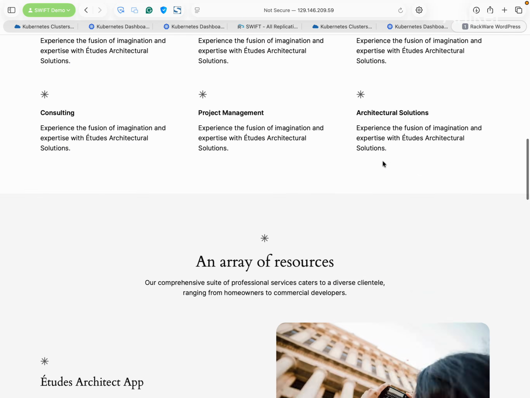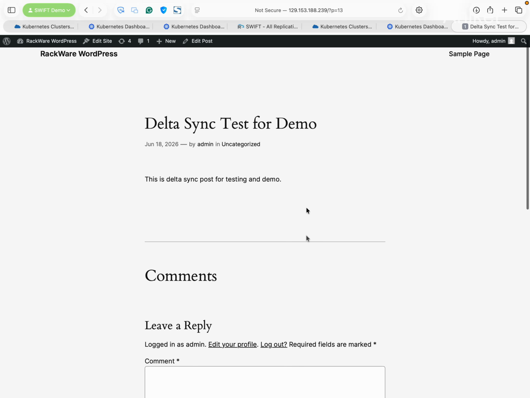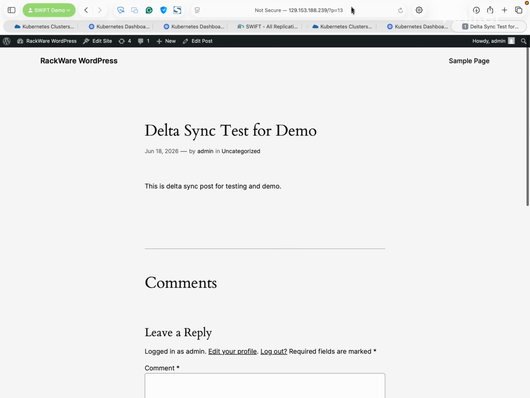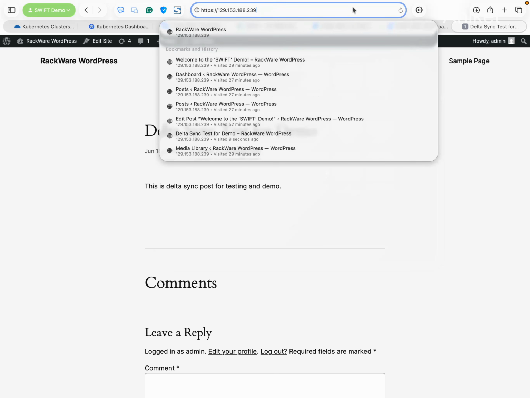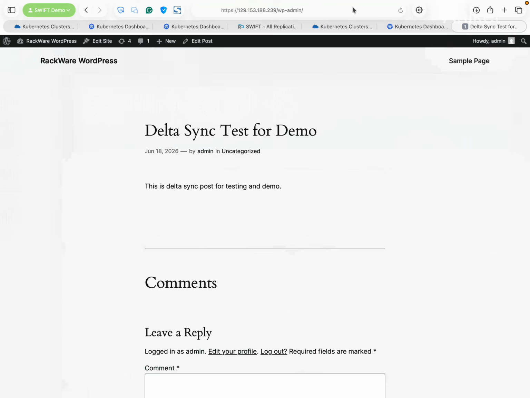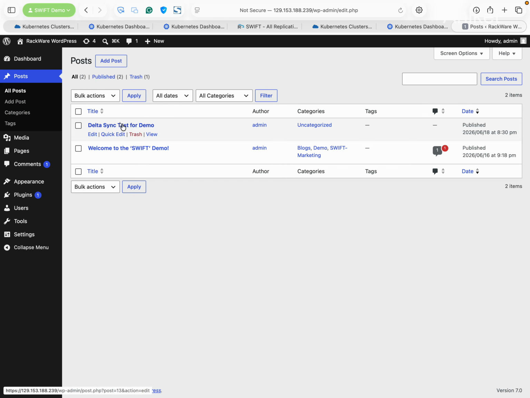And we can see the application is up. And yes, we can see the new page that we created. Everything's looking good. Let's try to log into the admin interface again just to make sure we can go in and check everything is correct there as well. And yes, we can see our page and everything is fine.